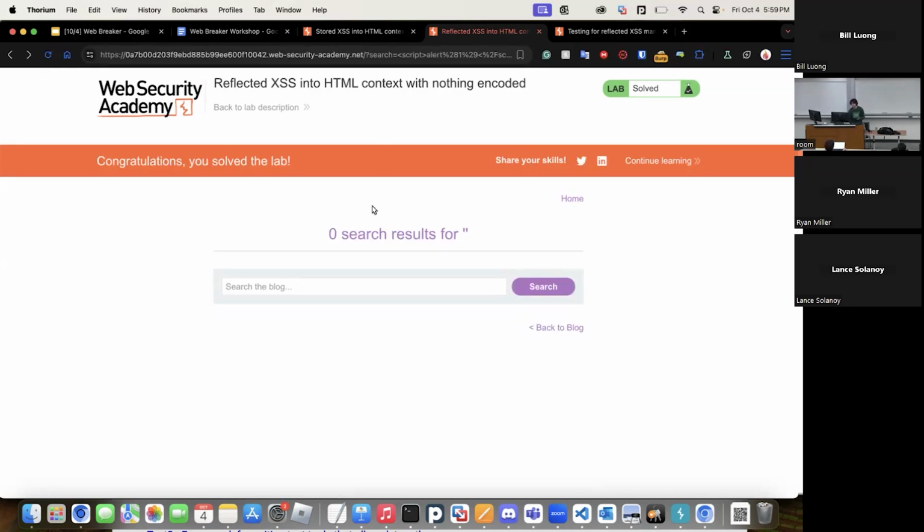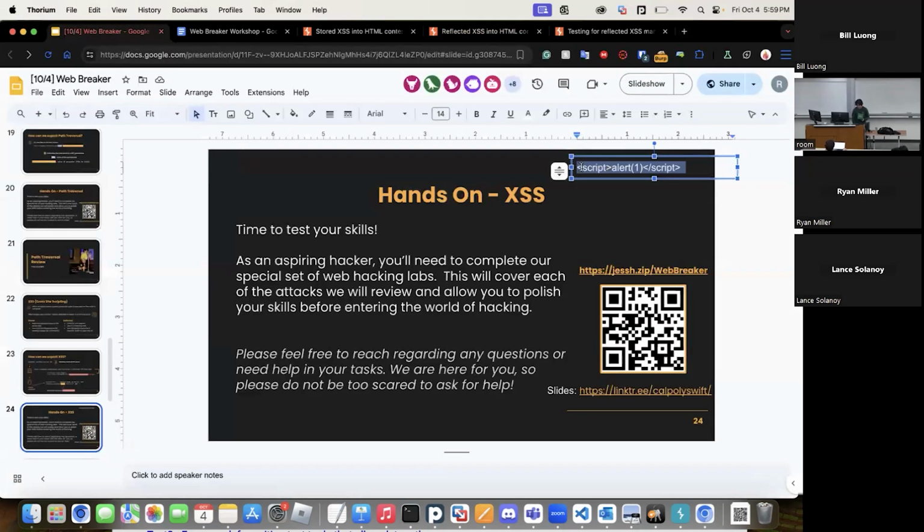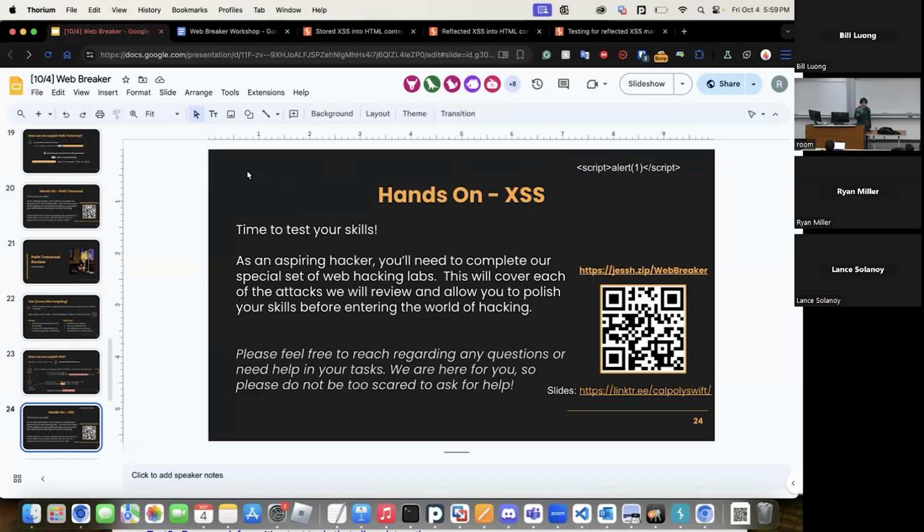As you go further, if you decide to dive into the more advanced web vulnerabilities, you'll get into questions like, what if the website blocks anything that has these greater than or less than signs? How can I bypass that? There are a lot of different ways, but it gets very confusing, and you'll start using a lot of different special characters, but it can get very interesting. And that's mostly going to wrap up our presentation today.